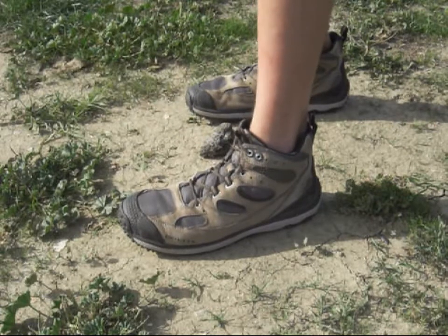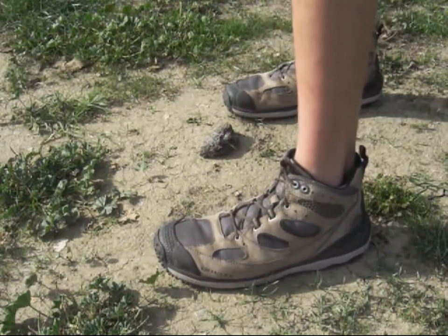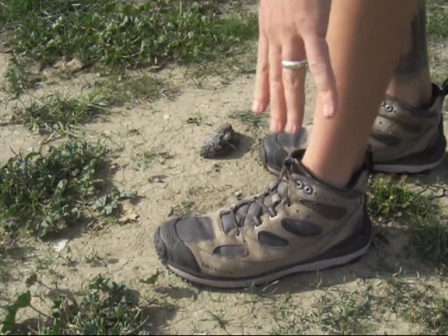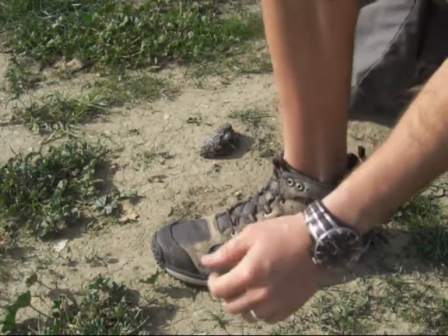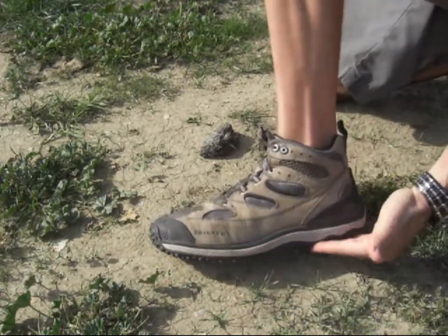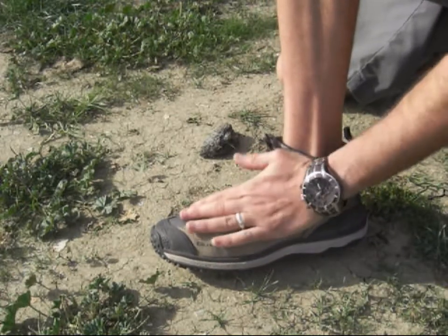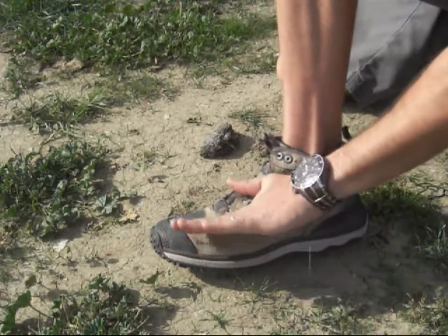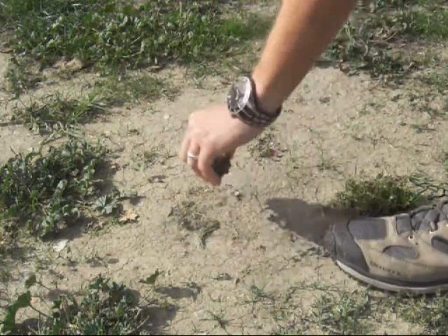Another thing is they base this off of the barefoot platform. As I said, the boots are super comfortable, but Lite flipped the coin on this. Normally you have a hard footbed and a soft footrest, or the insole, where you put your foot. Lite flipped it, so you have a firm footbed where you put your foot and soft on the outside here. So just use this as an example.